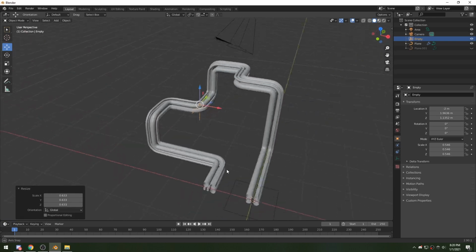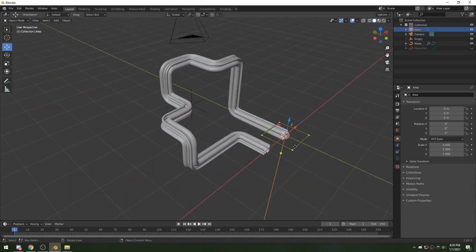So what you can now do is make the light point towards this empty, so we have a light setup that is focused, like a focus light setup. What you could do is focus the light on an empty, and then animate the empty to make the light move or focus on it or move around with it. It's pretty cool. You'll see.